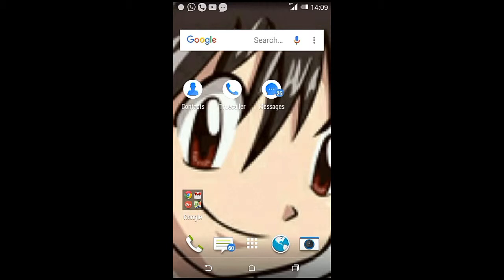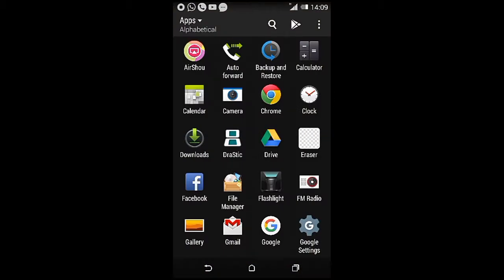So first let me start with the video. For the video screen recorder, I mainly use AirShoe. Why? Because my Android version is 4.4.2, which is KitKat, I believe. It is a KitKat, so I could not use Mobizen or the DU screen recorder. So I rooted my phone and I just use this AirShoe. The video quality you can adjust however much you want. It goes to HD. So that's great.